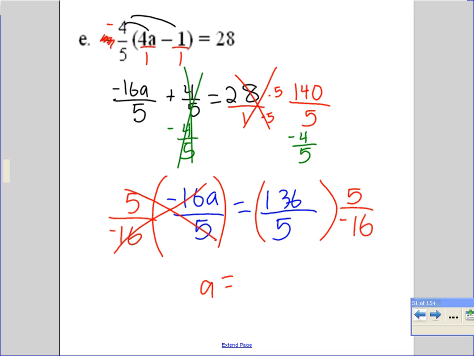Who can explain the cross simplify method to me here? Emma H? Well, because 5 goes into 5 once. Okay, then what? Okay. So what really goes into both of these numbers, if you want to keep it as a fraction? 16 does not evenly go into both of them. What does evenly go into both of them? Justin? Good, 8. So Justin, tell me what we're changing these numbers to.